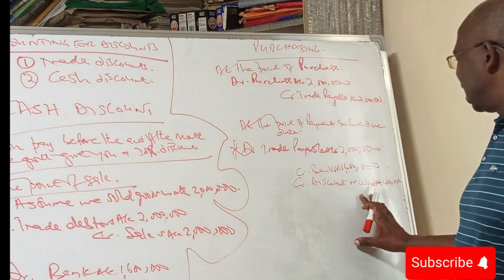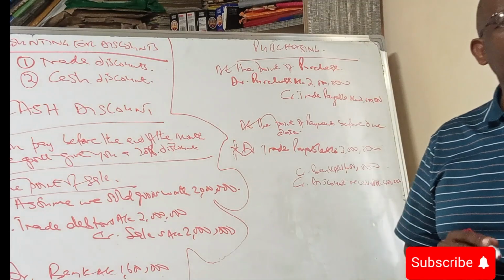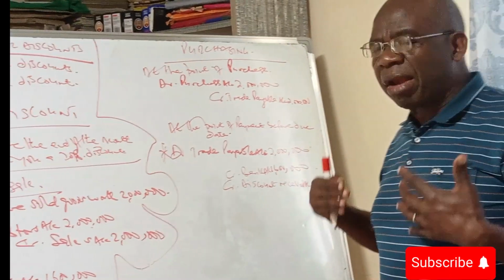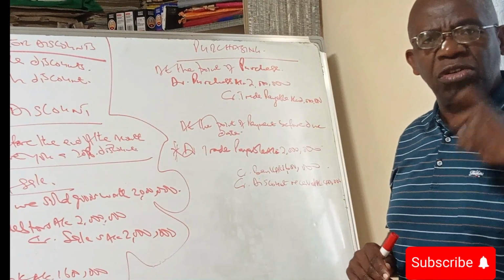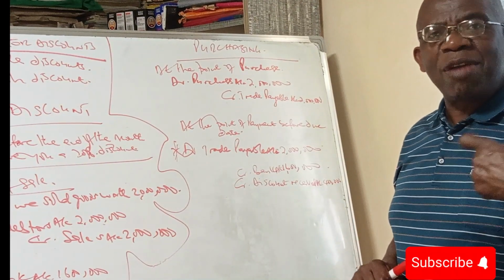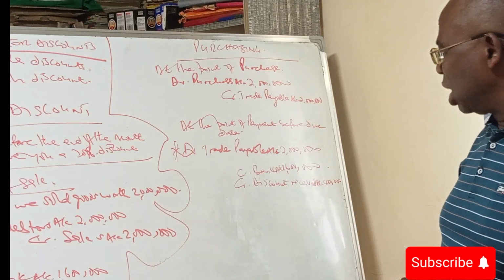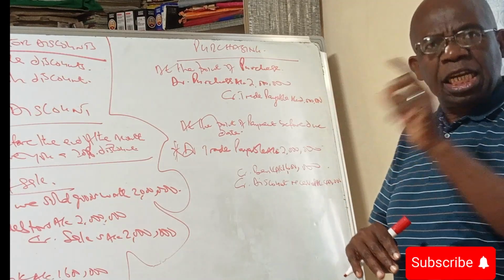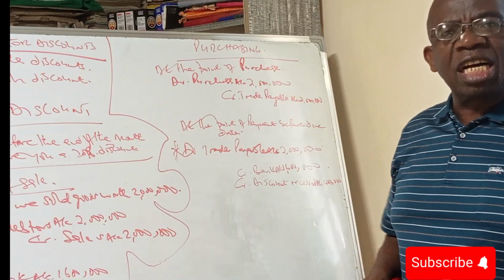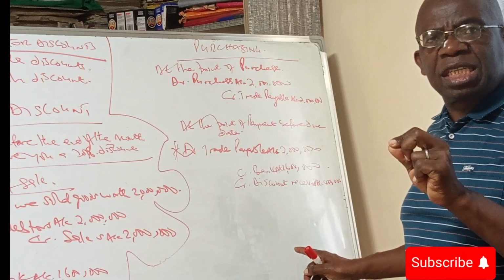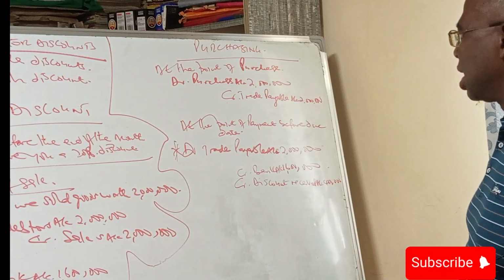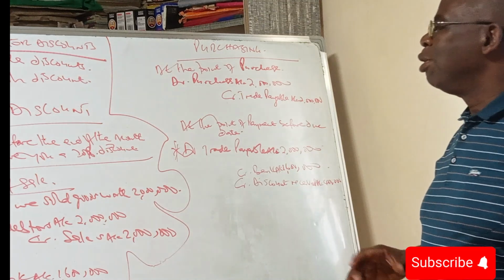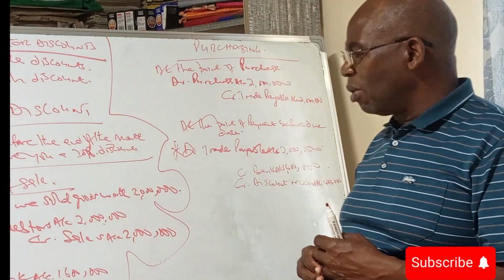So when this happens, discount received account is an income. And it's an income because it was earned by the act of us paying before the due date. And therefore, when you go to the income statement, you'll be saying gross profit, add other incomes. One of the other incomes is discount received. It is an income. That is how we account for discounts.